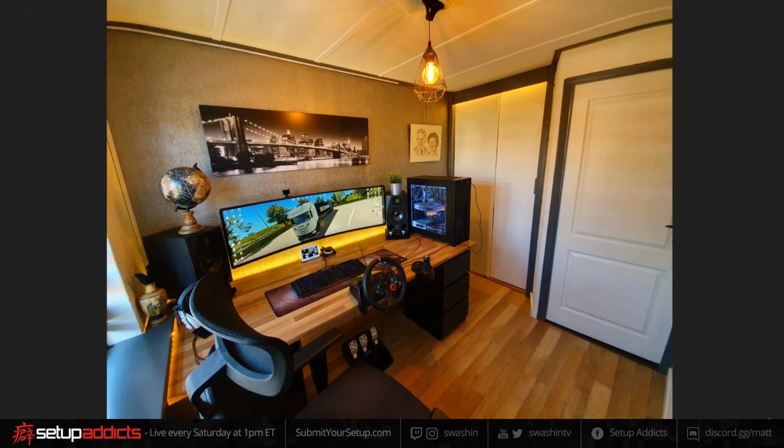So taking a look at this setup, by far the best of the day, and I think one of the best we've seen so far on the new series, because this to me is homey. It's got life. It's not that simple, bright white walls, wood floor kind of thing. It's got that warm tone, very, as you said, very mature. That's what I'm kind of getting from it.